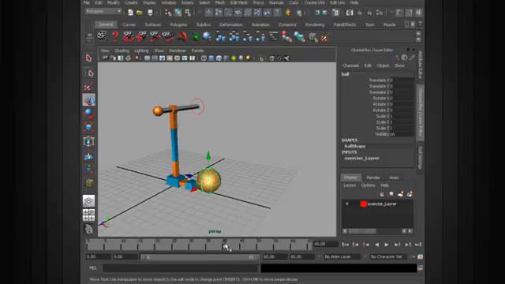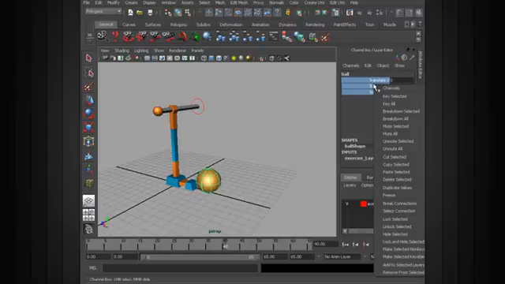Now what we do is actually set animation through what are called keyframes. Now a keyframe is basically just telling Maya that at a certain point of time the ball was at a certain position, and that's essentially just a marker. So let's go to frame 40, and right now I want to key the movement or the translation of this ball. One method of doing that in Maya is to simply go up to your channel box, select the different attributes that you actually want to key at this point, and with our timeline set to frame 40, we're going to right-click on these different translate attributes and key selected.